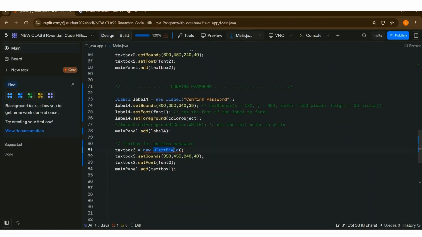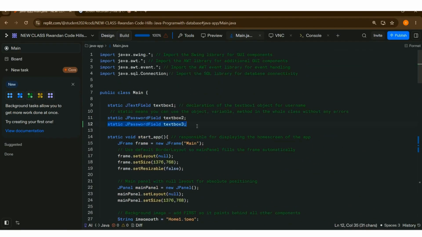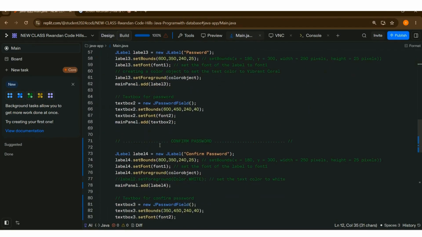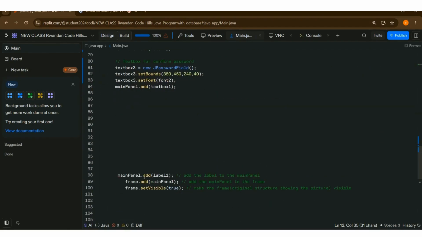So now I'm not going to make it a J text field. It's going to be a J password field, right? Because it's now a password, it's not a text field. That way, everything looks good now. I've created the text box, declared it at the top. Make it static means that I can use it anywhere I want, just like I did with text box 2. So you realize that the red line has gone completely. Right? So don't forget that we also have these lines at the end.